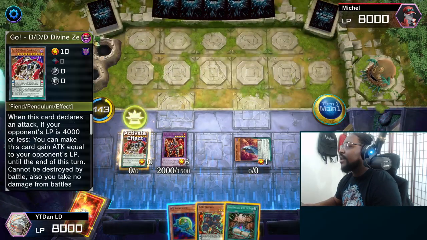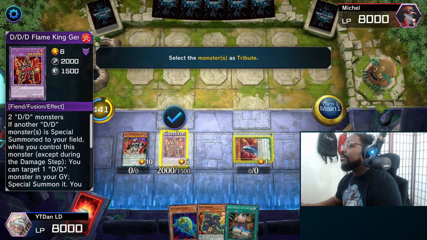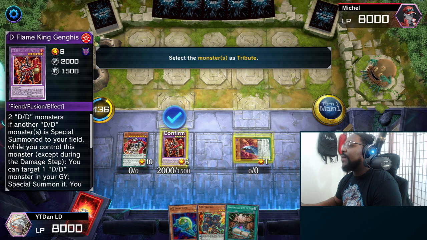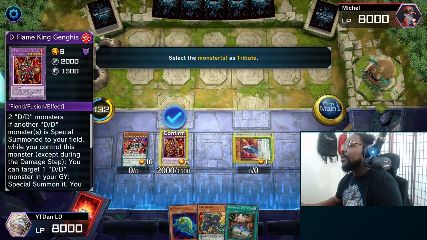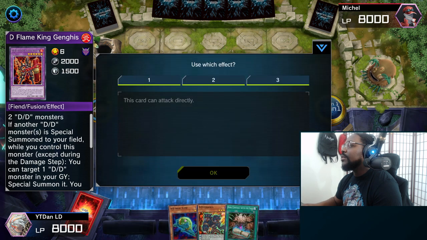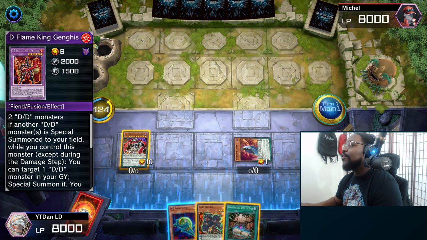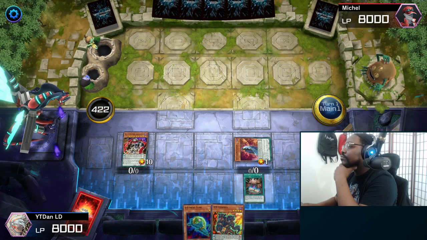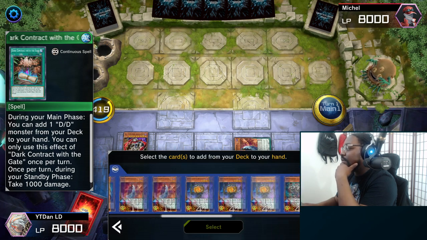So let's go ahead and activate our effect right now. This is summon three. And we go ahead and send... we're going to have to modify the level. No, we're not. Because I can go and search it. Yeah. So your opponent cannot activate cards in the hand or graveyard. So now we're going to go ahead and activate this. Debate. Search the deck.